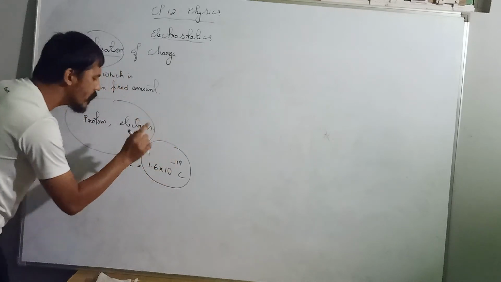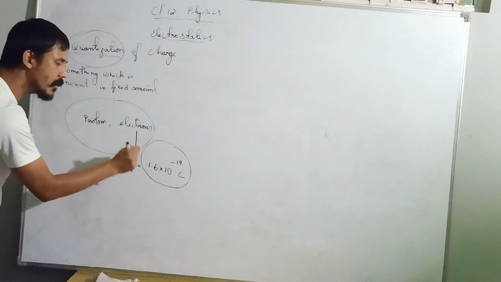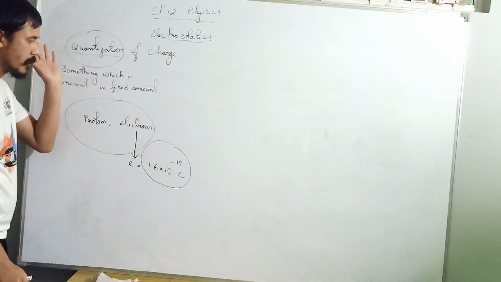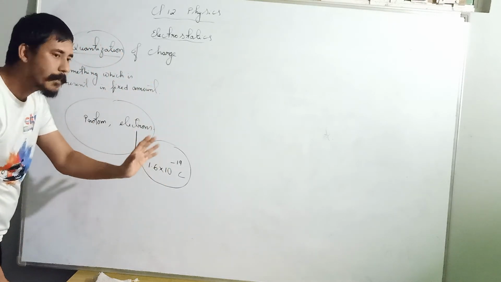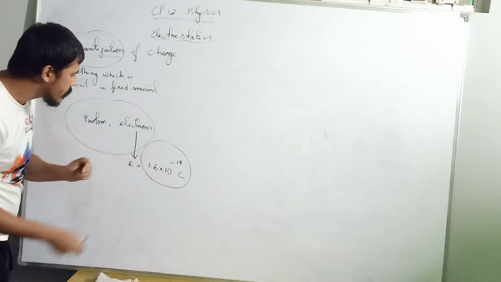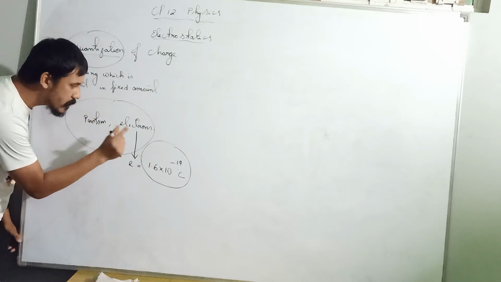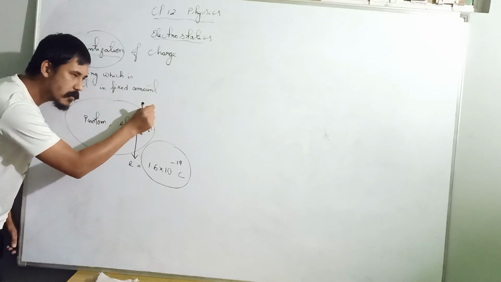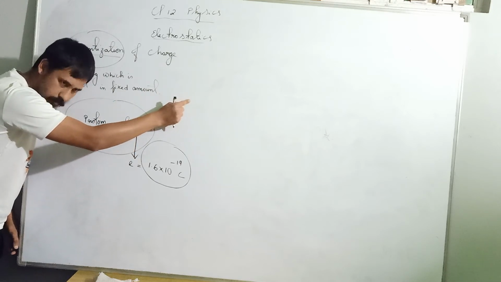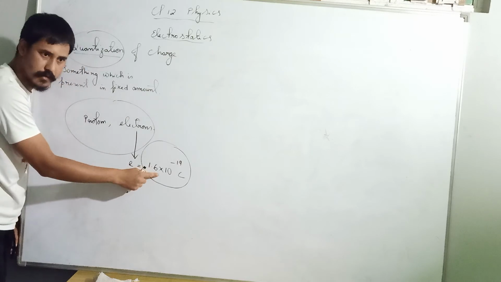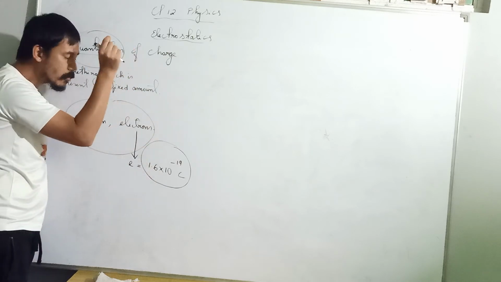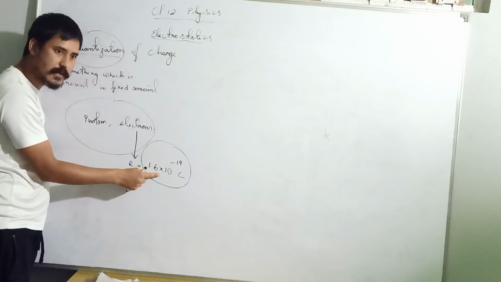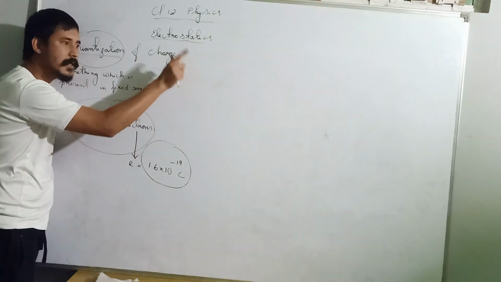That is the smallest charge. Charge of 1 electron is the smallest charge that exists independently. See, there are smaller particles than the electrons. Those particles also have charge, lesser than this one. The size of those particles is less than electrons, so they will have charge lesser than the electrons. But they do not exist independently.